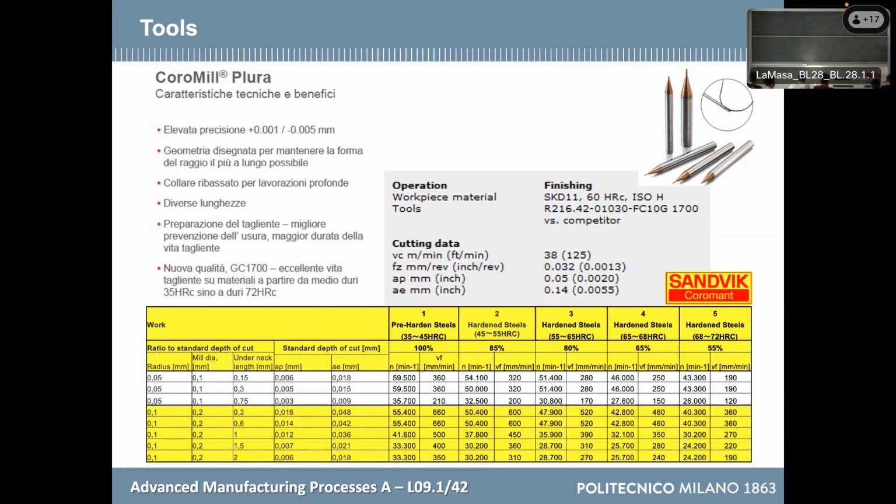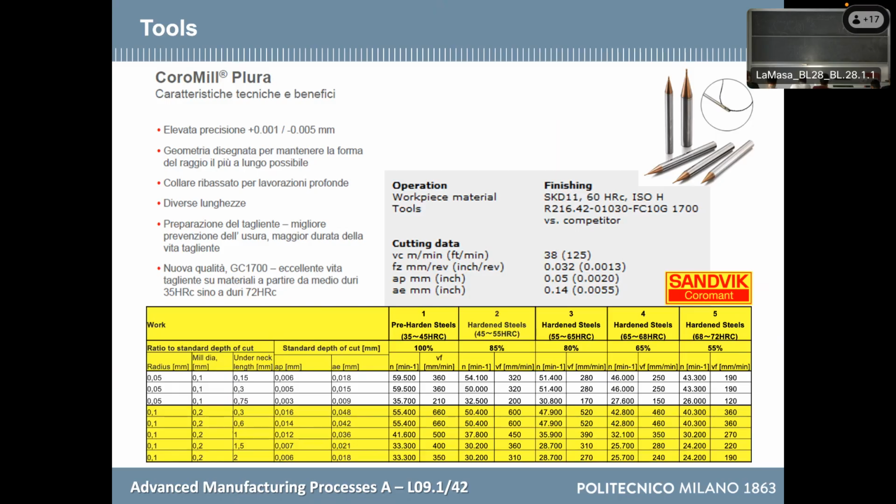Then also the tools are, as I said, fundamental. Consider that some tools cost, for example, the diamond one costs 400 euros each. Maybe the diameter is 1 millimeter, 400 euros. So it is expensive, for sure. If you don't know how to select the parameters, you break it at the first touch. So everything is complex. But if you know how to do it, you do parts that cannot be done with every other type of process.